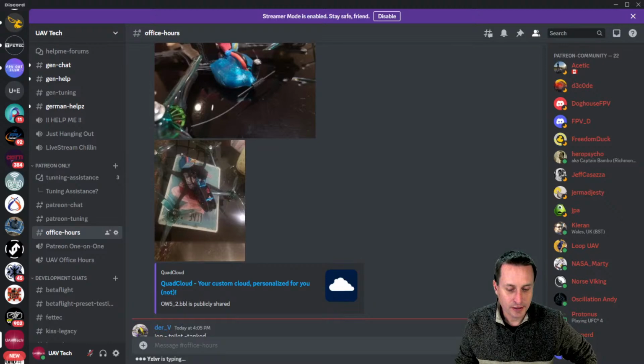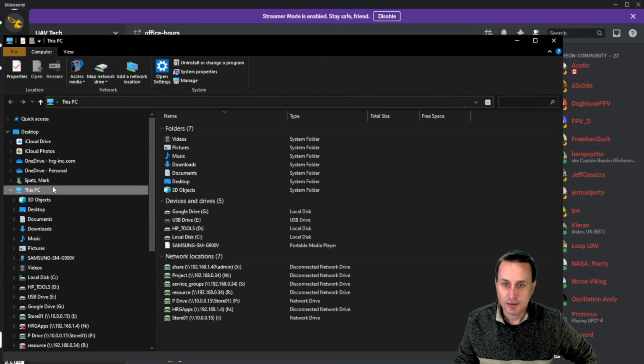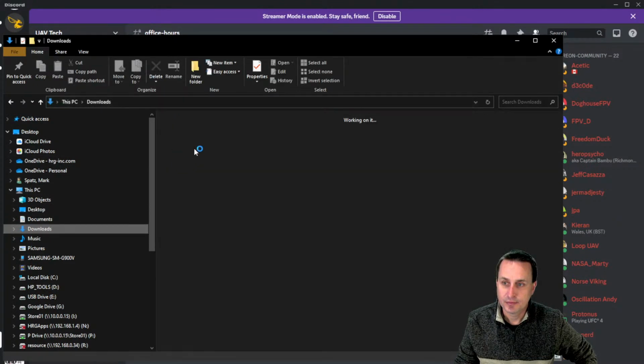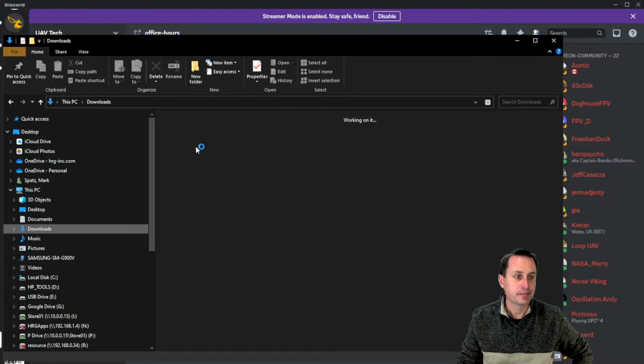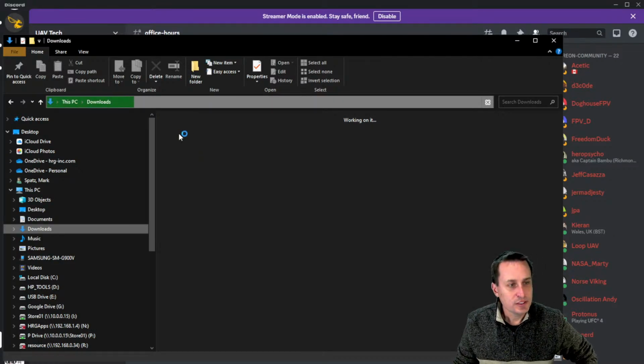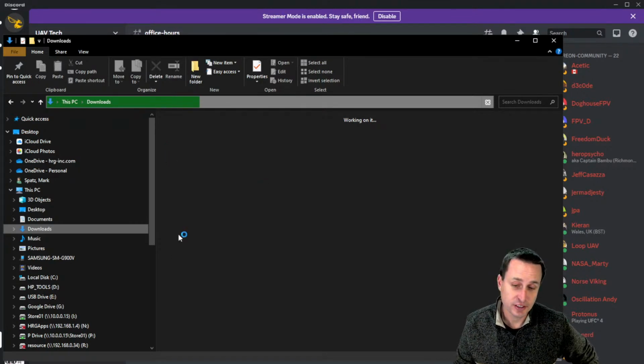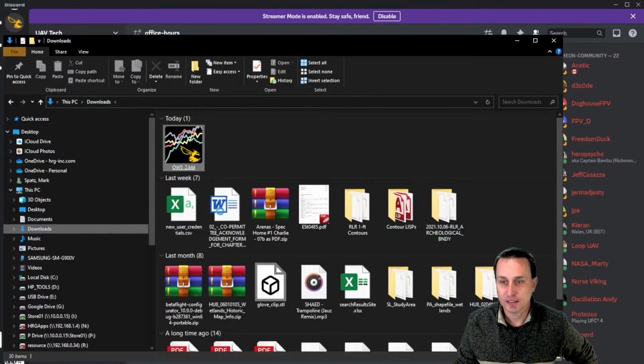All right, so getting a look at this log. Pop that sucker open here and see what we see. Of course, the download folder is going to take a while. Why would the download folder just open right up? I mean, it's not like it's just a folder right on the C drive like any other folder. Jesus.